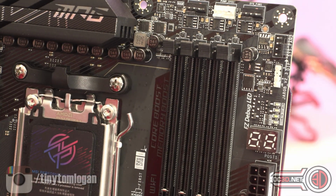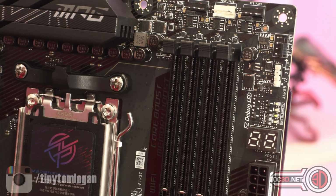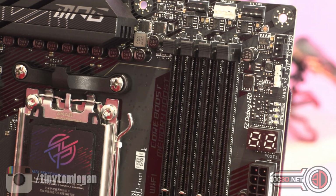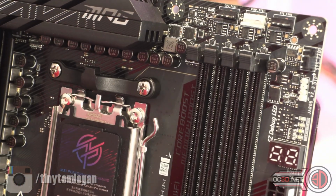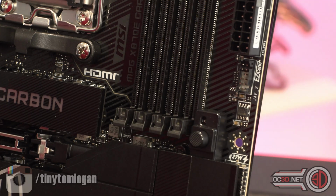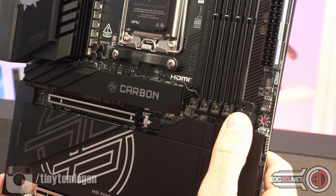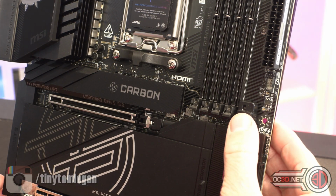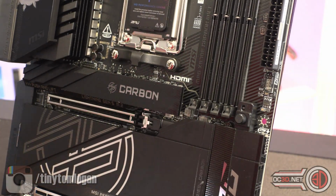One of the things I would say is a precautionary measure. You do get, obviously, the USB in the box. Make sure you familiarise yourself with where the details are for what the codes mean, because you'll get used to what they mean, and it's then very easy to fault find what's going on. Just a little bit further down, that's your proprietary header for that cable I've already shown you. And then if I do this, this is something I quite like. With the other push release buttons, you normally have to push it to take the graphics card out, but these ones, that's in release mode, and then if I push it again, it goes back into lock mode. I really like this, so that is a lovely touch.